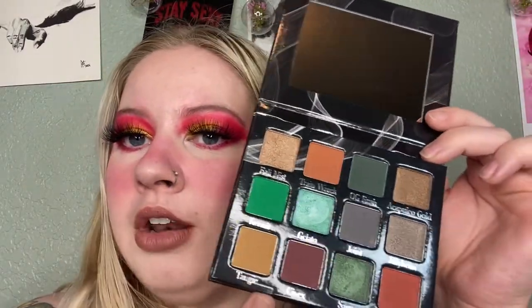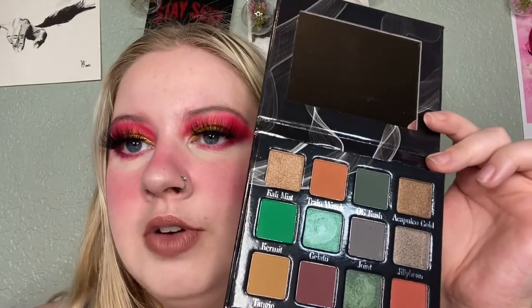This is the last eyeshadow palette — the Midas Cosmetics High Times palette. It's really cute; it's a marijuana-themed palette. It's green and cool-toned. This is the only cool-tone palette I think I own that I'm in love with. This is my green palette — that's part of why I got rid of the Just My Luck palette. I love it, I'm keeping it. I use it for grungy looks most of the time. Beautifully blends and I love the shimmers.